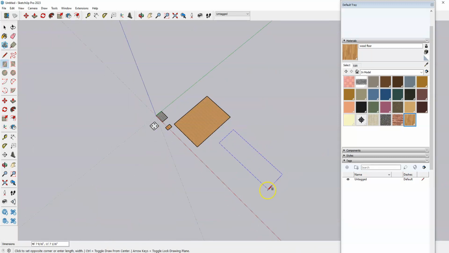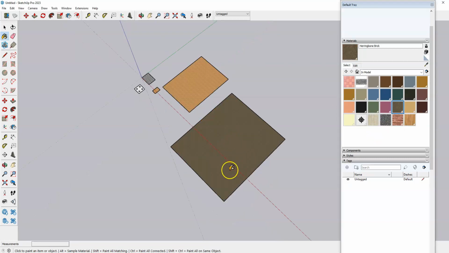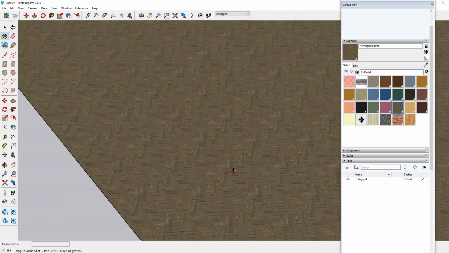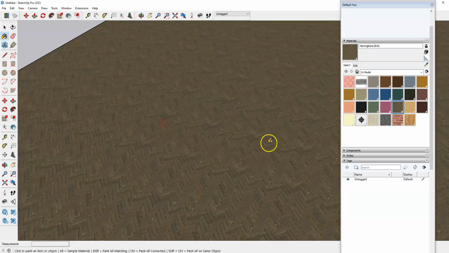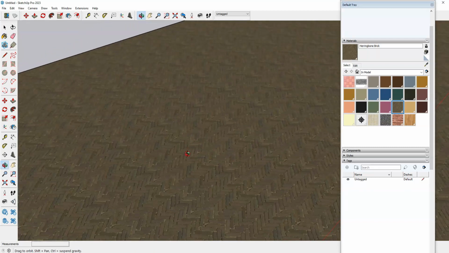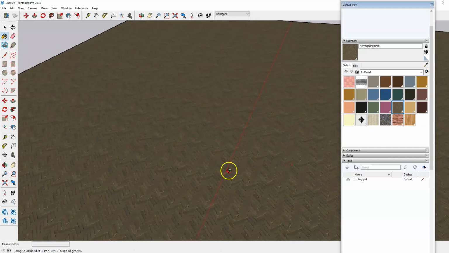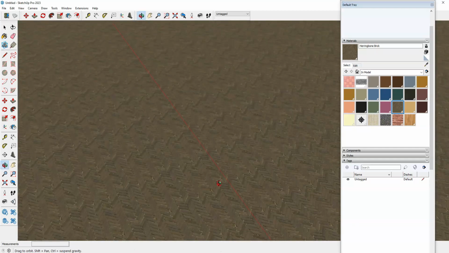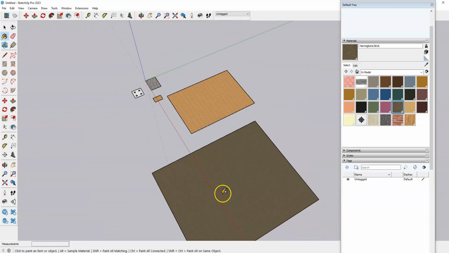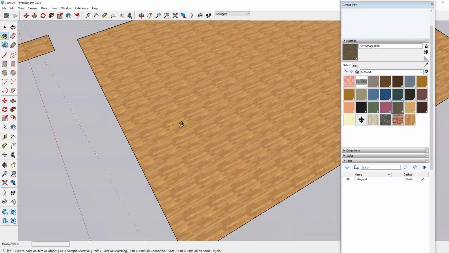Let's check my brick that I brought in. So I'll get another large rectangle here. Find the herringbone brick and paint that one. That one you can see a little bit of the repeating, but overall the quality is a lot nicer. Does that make sense? Seamless versus non-seamless?